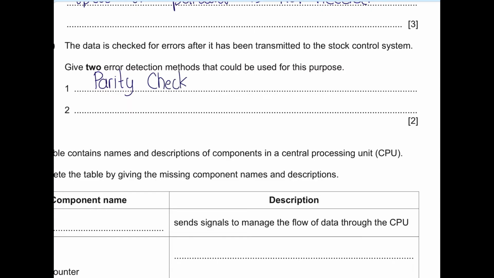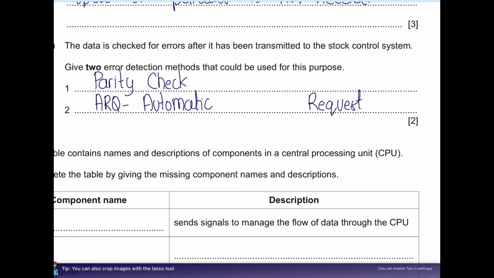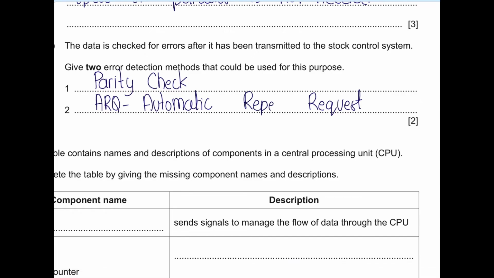The other one could be ARQ, which stands for automatic repeat request. That is, if your data has been received, you send a positive message. Otherwise, you send a negative message. And if you do not receive a message, then you resend the data after waiting for the timeout period. And you keep sending it until they respond to the feedback or you have crossed a certain limit. Automatic repeat request.